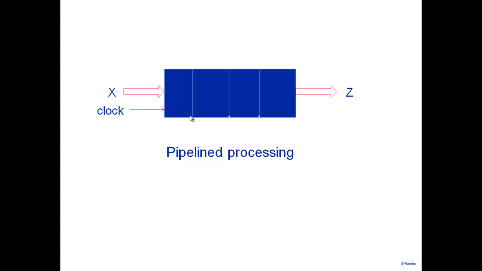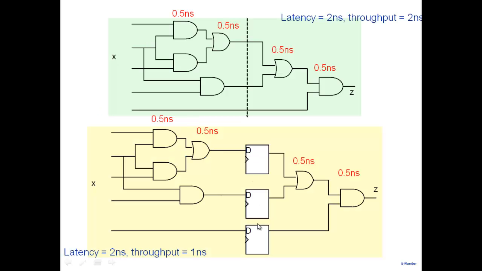Latency is still, in fact, if you go back and look at it, there's a cost associated with introducing the flip-flops here, and the flip-flops will have a delay. So invariably, if the latency was 2 nanoseconds, the latency here will increase because of the additional flip-flop delay. So the latency will increase, but throughput will improve. There's a price that you're paying: increase in latency, increased area because of the additional flip-flops, but the throughput becomes higher. You can read the data at a higher rate here.